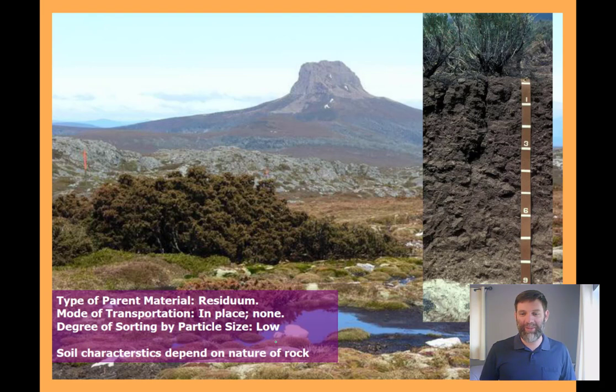So here's kind of a summary slide. Residuum, it's not transported. It forms in place. The sorting by particle size, that means, are all of the grains similar in size, or do you have a wide range? And in residuum, you often have a wide range. It depends a little on what you start with, but you can have big stuff and fine stuff all weathering out of the same rock. And the characteristics depend on what you are starting with.